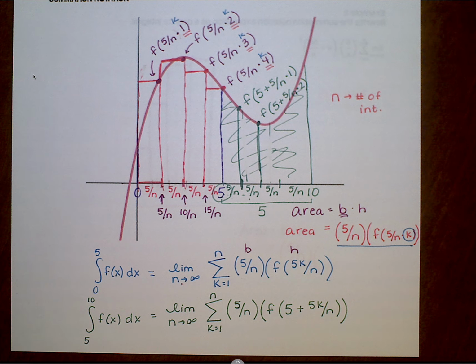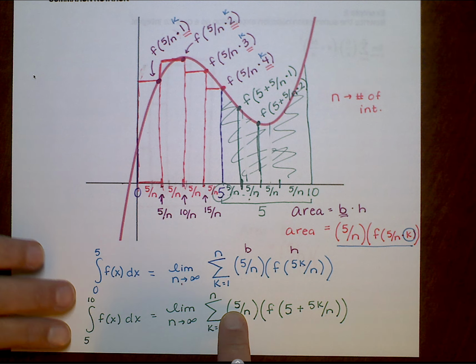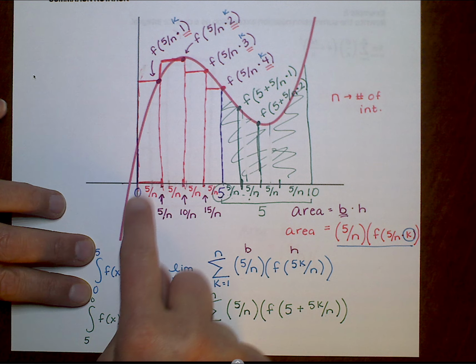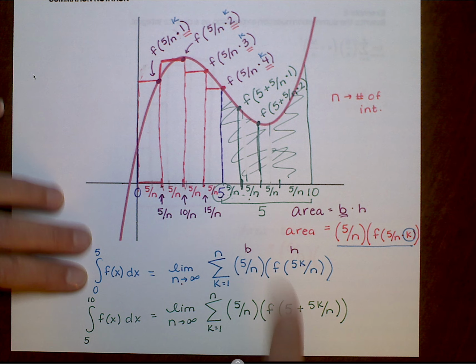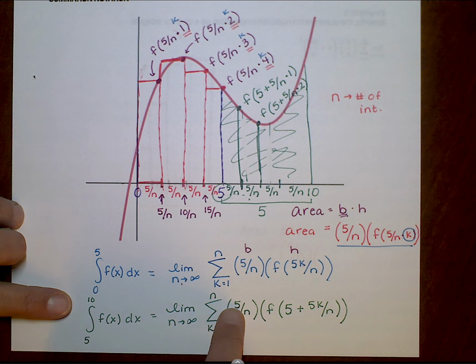What you're ultimately going to have to do with this, and I think in the next example I do have you actually writing one from scratch, but the way this is going to work on the AP exam is it's going to be questions where they give you something like this that's already written, and you just have to be able to translate back into an integral. The pieces you want to look for is, for example, this 5, that's talking about how wide your interval is, right? How wide am I going along the x-axis? So in both of these situations, the width of my interval was 5 units. That's why this is 5 over n.